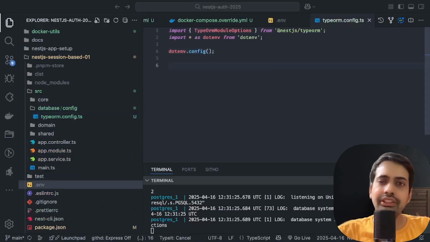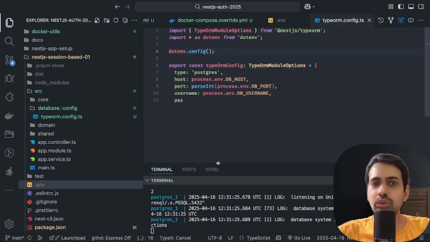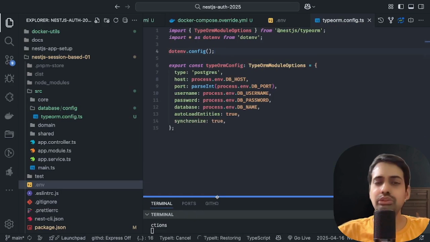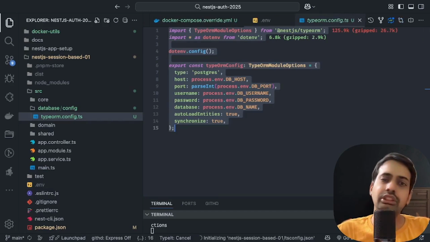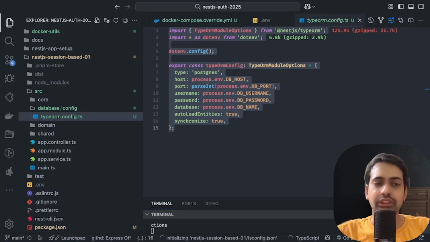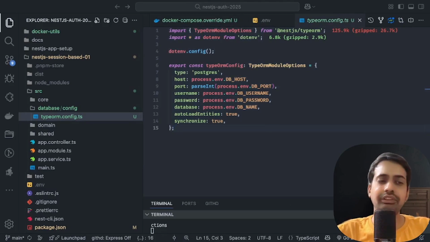So now we will write the TypeORM config. In the TypeORM config, what does it need? It needs type, host, port, username, password, and a couple more attributes like database, autoLoadEntities, and synchronize true. These are some of the properties of the NestJS TypeORM configuration. Before we integrate, we need to have all these properties populated through process.env. I mean, you just put them inside env: DB host, DB port, username, password, right? And they will work. So this is our simple TypeORM config, the TypeORM options. Now we can find a way to integrate with the database.